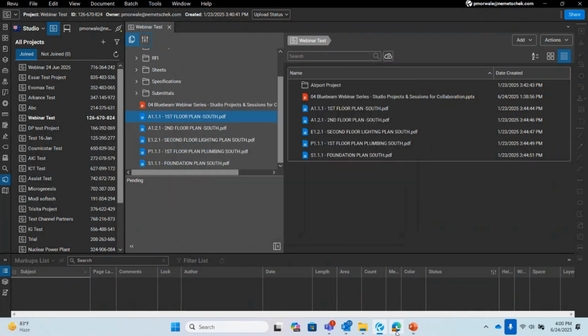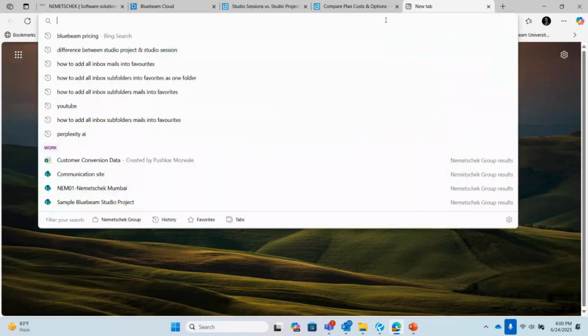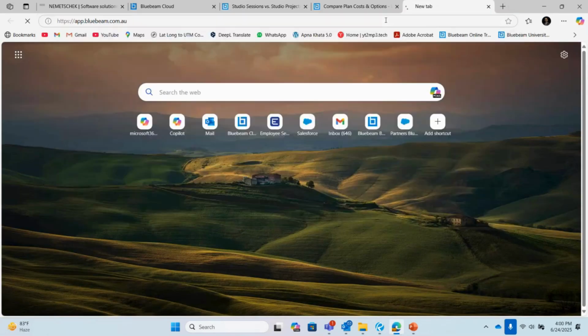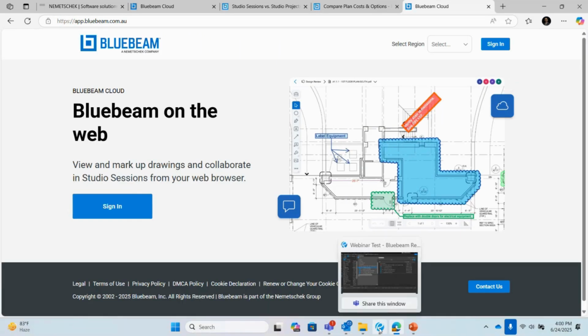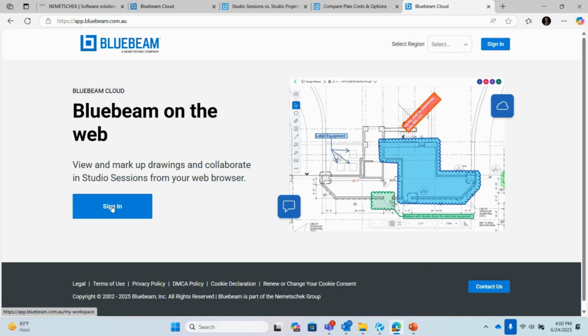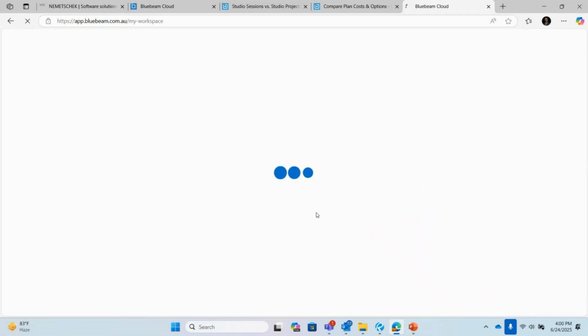So what we will do is, let us see how an external user who is having just the browser and not necessarily a Bluebeam desktop version, can sign in onto this particular web server, I mean the cloud server, Studio Cloud server. To access a Studio Cloud server in Australia region, there is this link app.bluebeam.com.au.